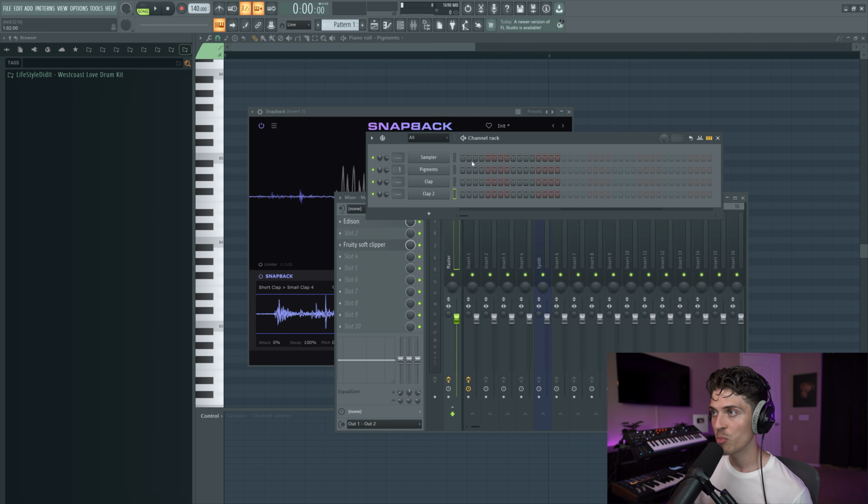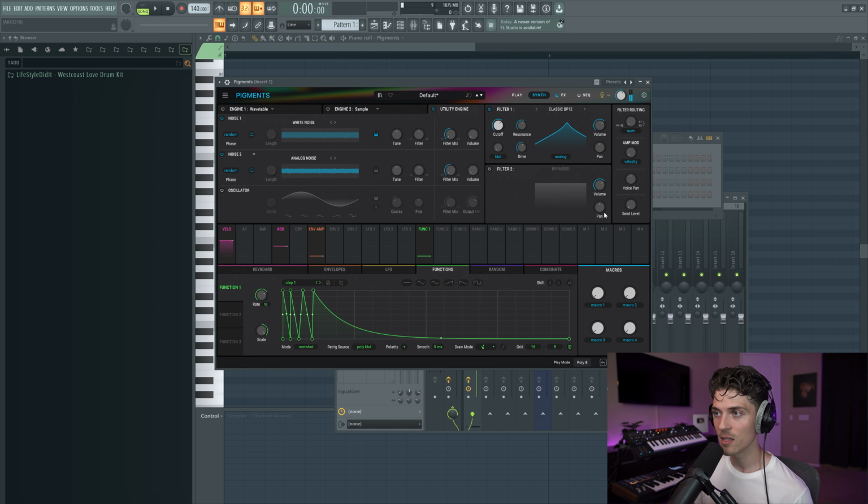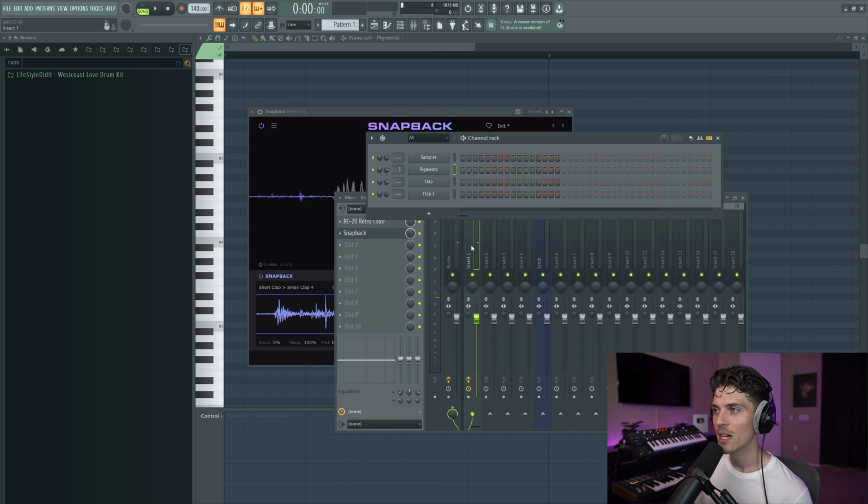So let's go back into Pigments and let's try, because remember this is all being layered through the same thing, that other little preset I made in here. If we brought this down, remember I told you could just mess with these. So here's the other one, then this one. Bring it down. Get real creative with it. I kind of like how that second one sounds, but let's continue on with this first one.